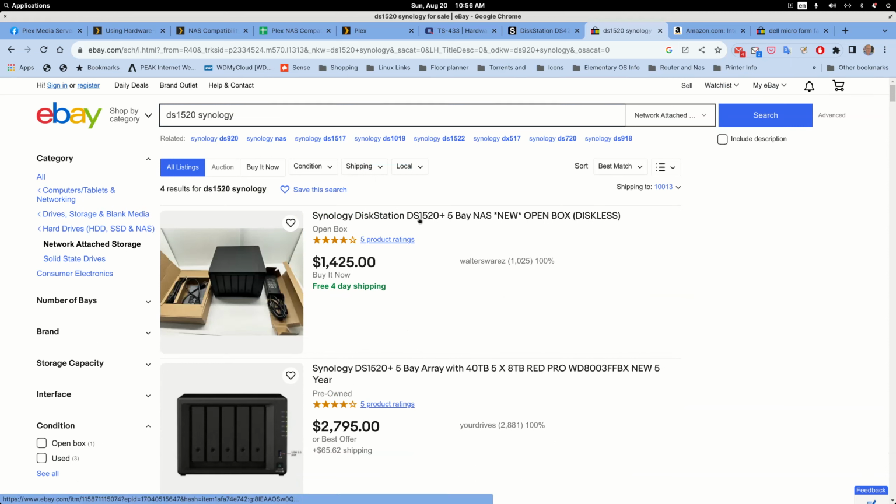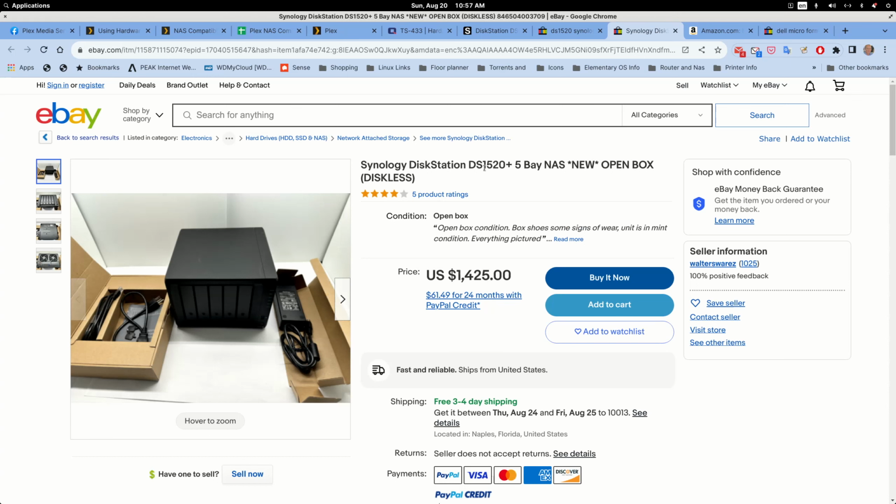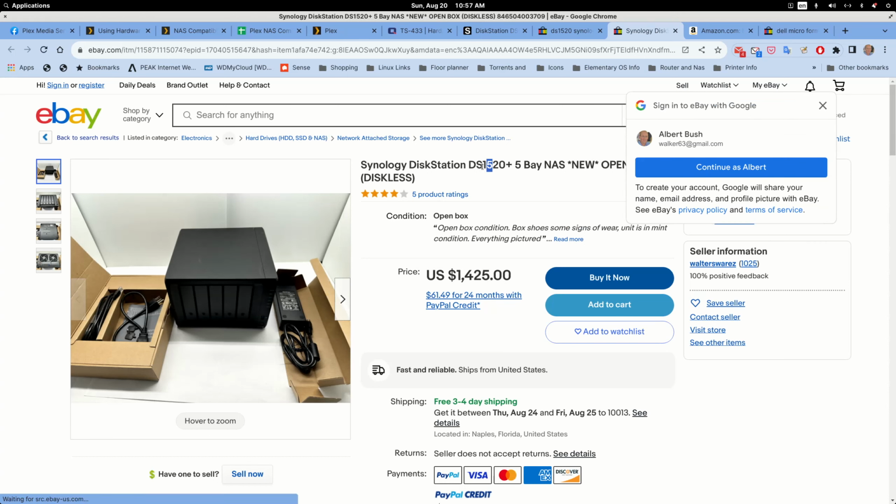The name itself means something. What's the difference between a DS423 and a 1520? Well, this number right here is the maximum amount of bays that this unit can handle.